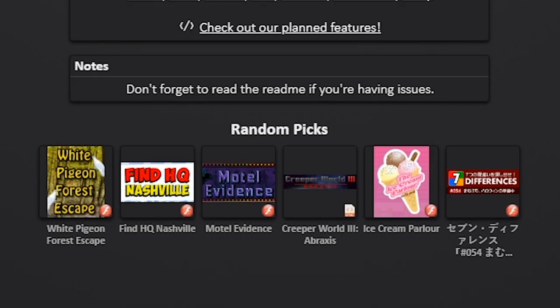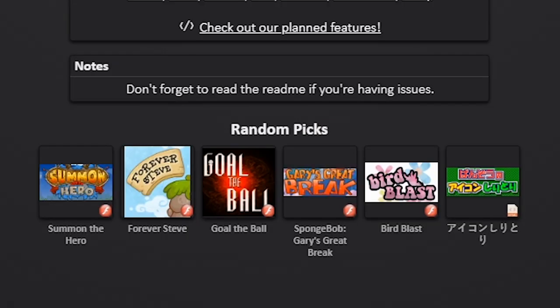Why can I not click anything today? God damn. All right, back up, back home. White Pigeon Forest Escape, Find HQ Nashville, Motile Evidence, Creeper World 3, Ice Cream Parlor, and a spot the difference game, not an Escape the Room game. Yeah, I think we're going to re-roll this line. Creeper World 3 would be neat, but it's the HTML version, not the Flash version, so I think we'll wait for the Flash version to come up.